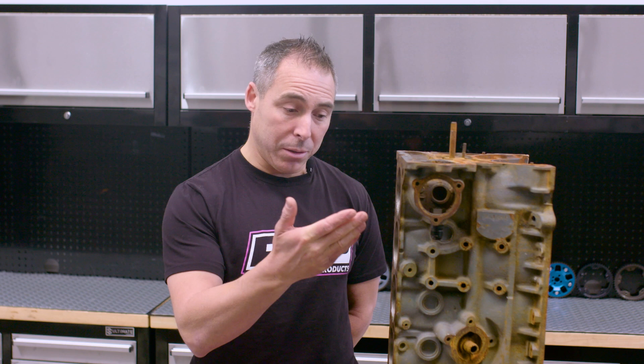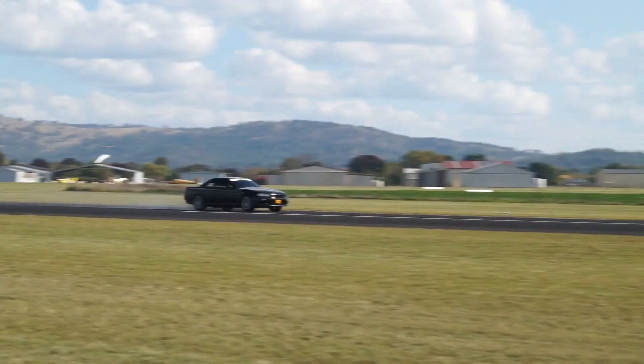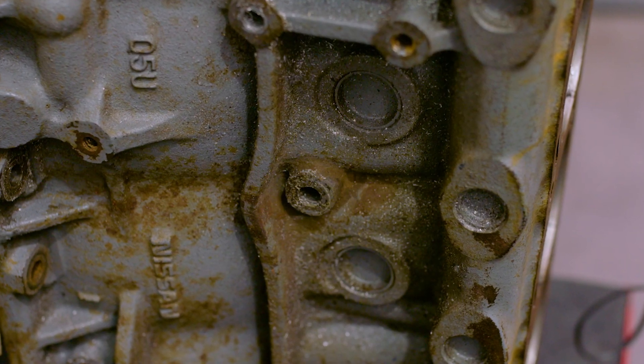It was a 250 shot of nitrous — this is after doing 10,000 k's on the road, pull after pull, eight-second car all day long. It proved itself at Cootamundra, which is a harder track to pull an eight-second pass out of. What it took to break it was for Chris to stuff heaps of boost into it and then turn the dial on a 250 shot of nitrous — basically go out of his way to try and break it. He succeeded and managed to basically peel the whole side of the block apart. It was an awesome thing to watch.